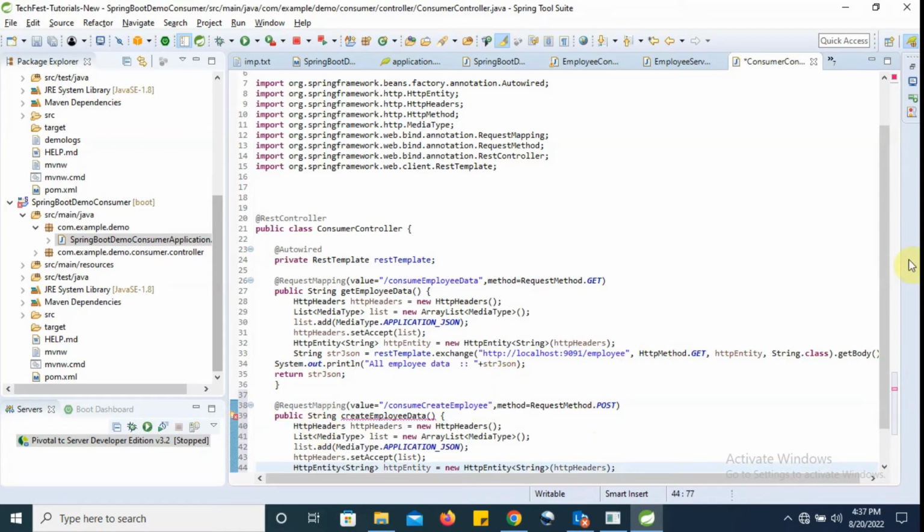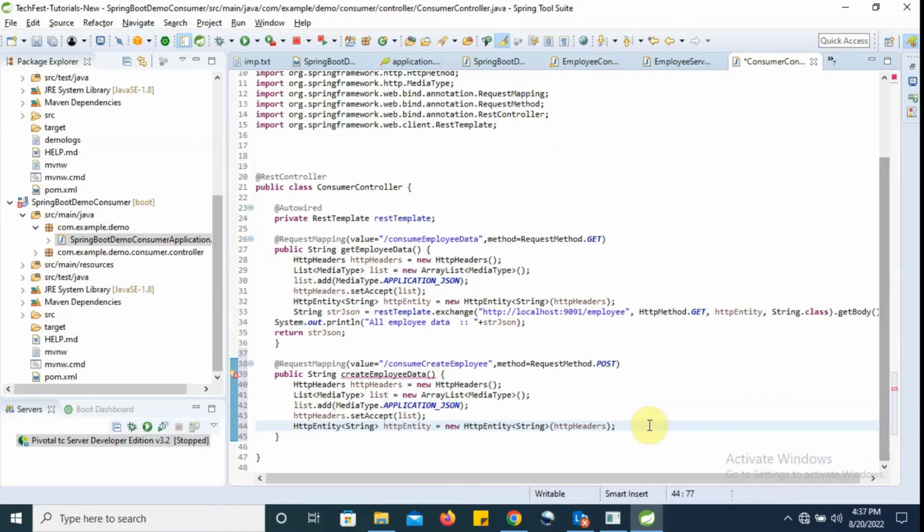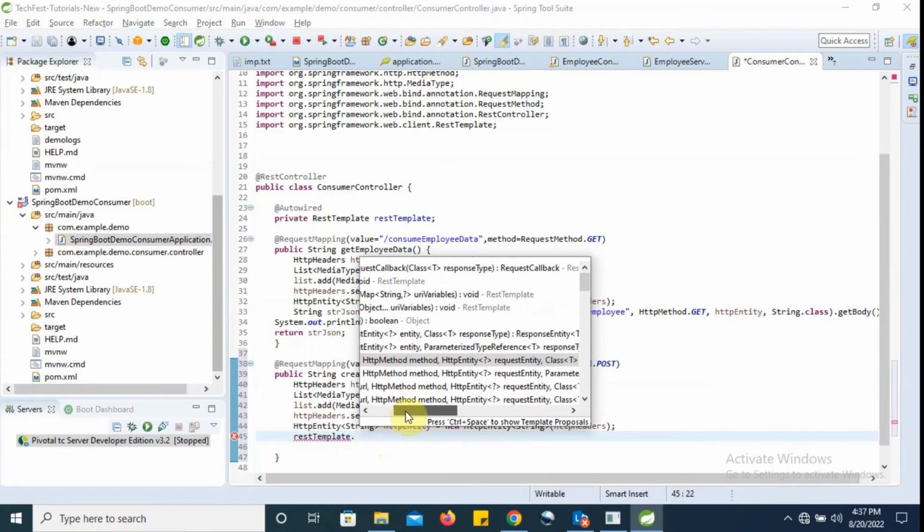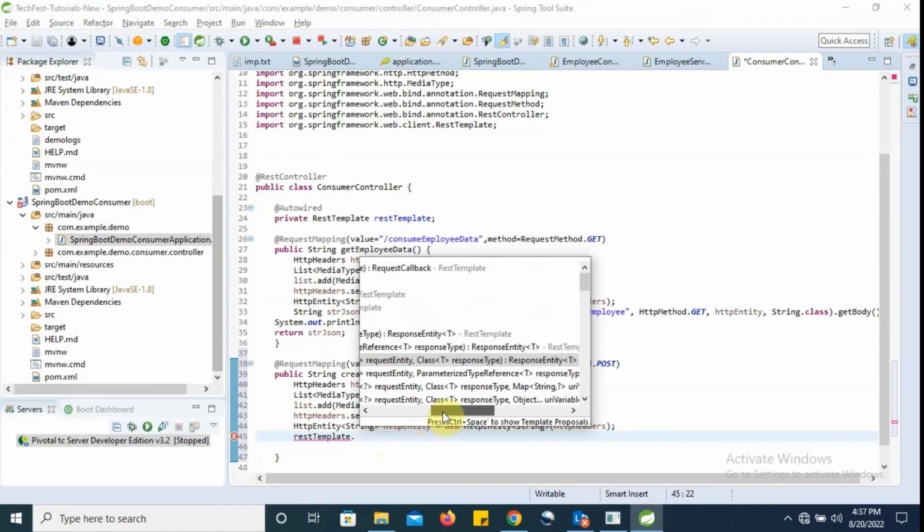Okay, now the same request, RestTemplate I'm using. I'm here taking the URL, and here we have to see which request entity we are going to pass, right?